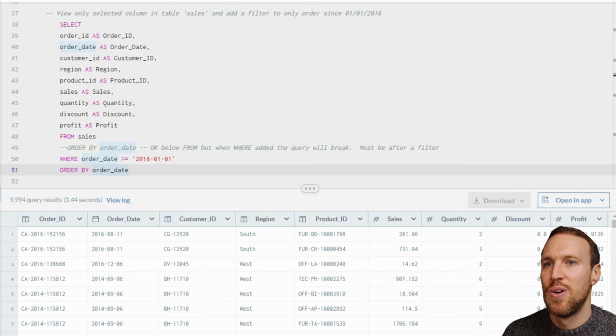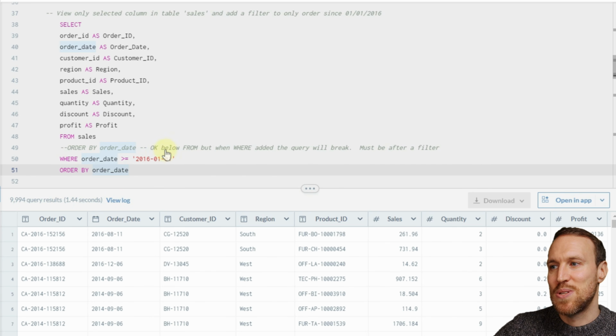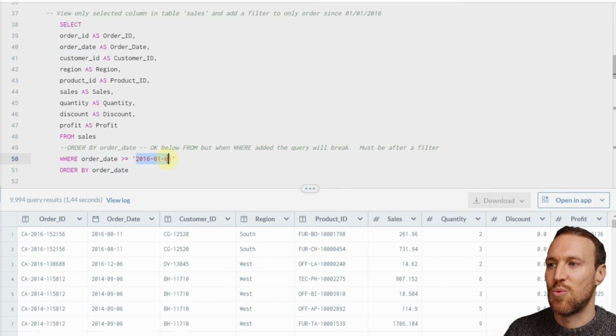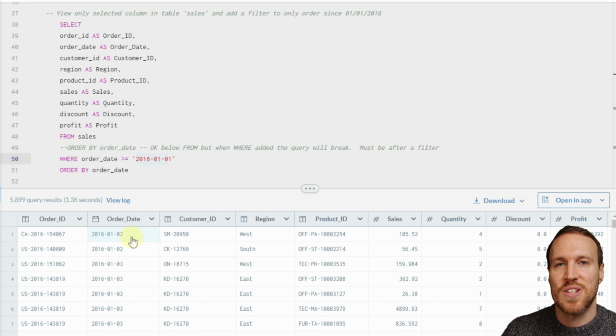So if we run this now, we'll see the oldest orders, but starting from that particular date, because at the moment you've got ones that are 2014, 2015. So really the first one should start with that date or a date after if there isn't the 1st of January. And as we can see, there isn't the 1st of January, you've got the 2nd of January. You have all the orders from the beginning of 2016 now in ascending order.